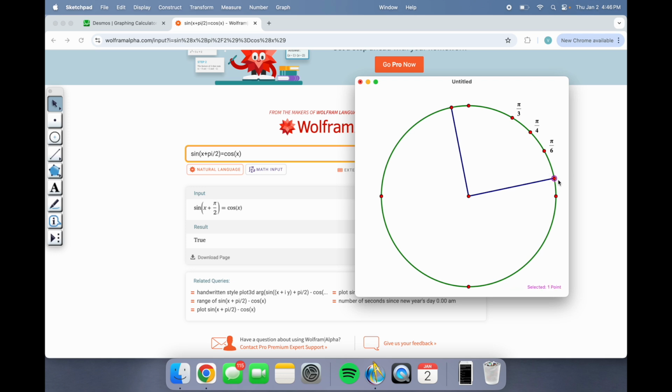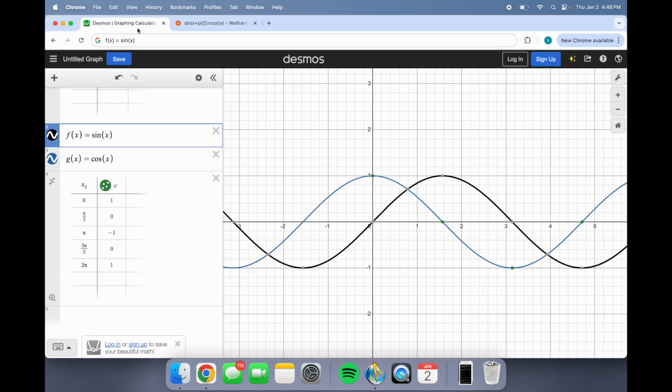The x coordinate, or cosine of this angle, is the same as the y coordinate, or the sine of this angle, no matter where this point gets rotated. Does that make sense? So over here, notice that the cosine of this is 1, and the sine of this is 1. And as you move this, the cosine of this, whatever x coordinate corresponds to this point, is the y coordinate that corresponds to that point. And you should be visually convinced of that. So there's two ways of seeing this relationship. One is on the unit circle, and then 2 is on the graph.